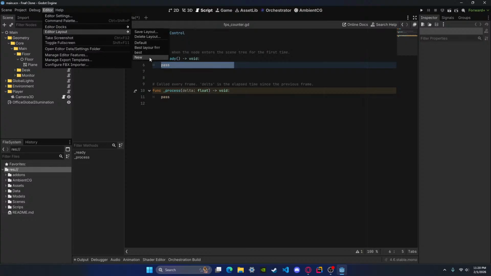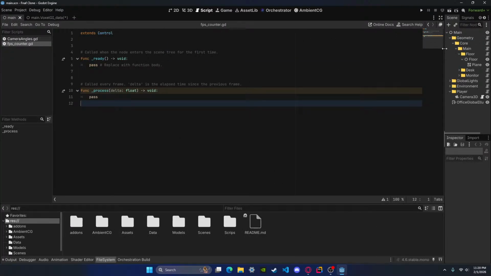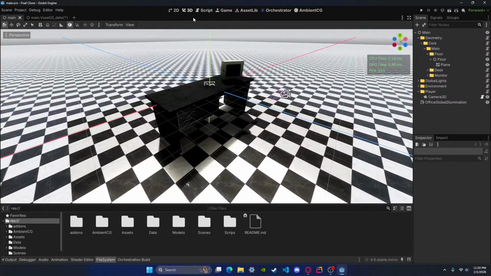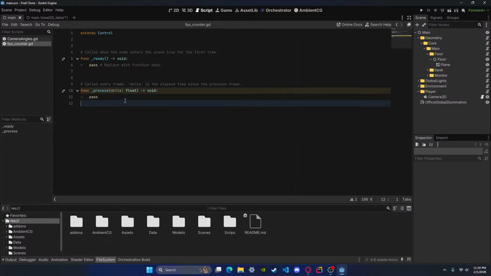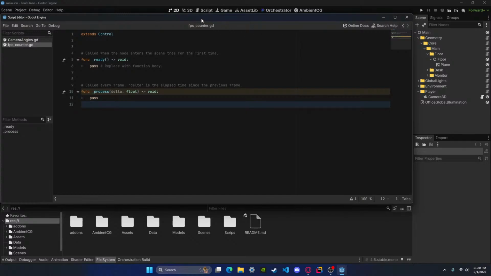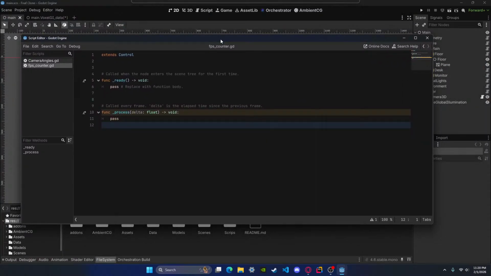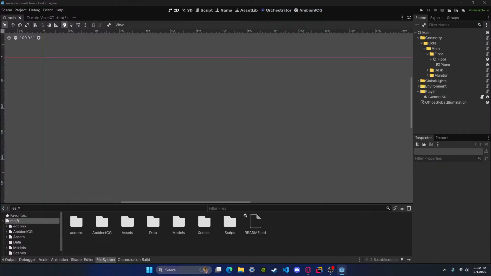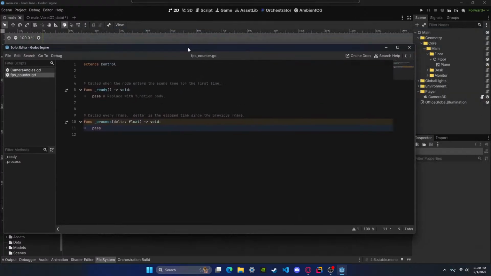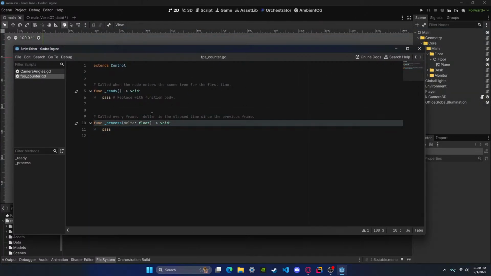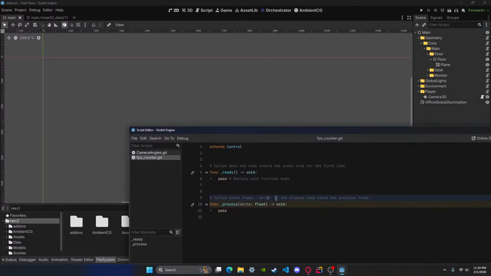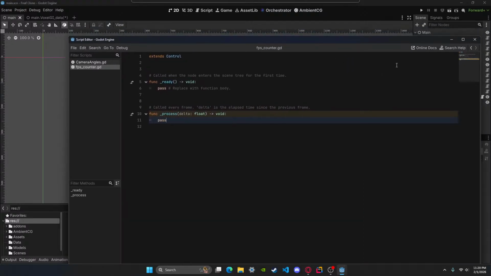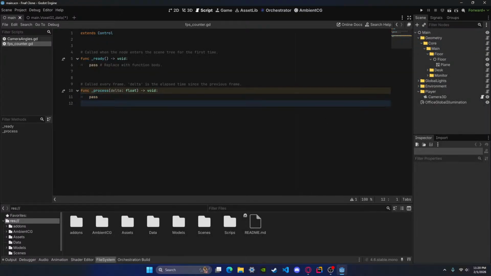Editor layout. Best. Okay. I love that I can do that. I absolutely love that. And I can see that in real time. That's awesome. Although you guys can't see it. Oh my gosh. Alright, I'll just keep it right here. Like this. Never mind. I'll just keep it like this. Okay.